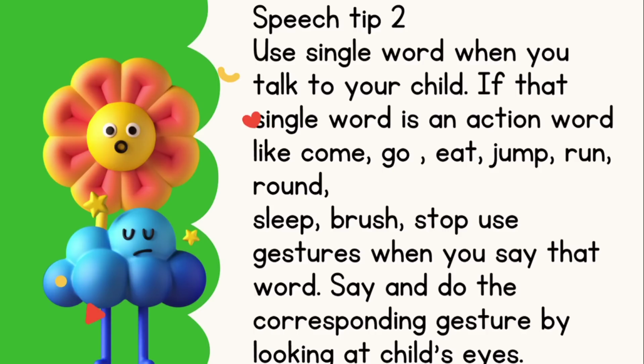Speech tip 2. Use a single word when you talk to your child. If that single word is an action word like come, go, eat, jump, run, round, sleep, brush, stop, use gestures when you say that word. Say and do the corresponding gesture by looking at the child's eye.